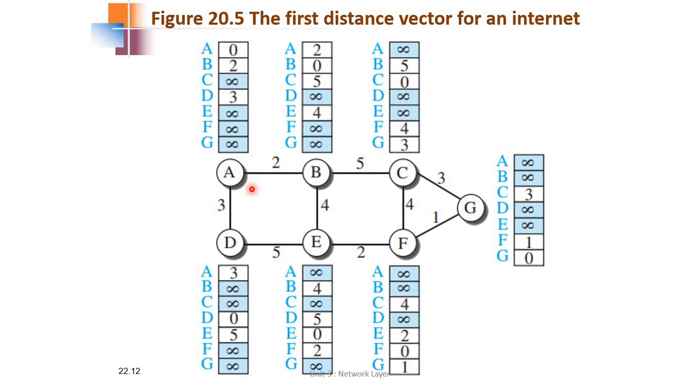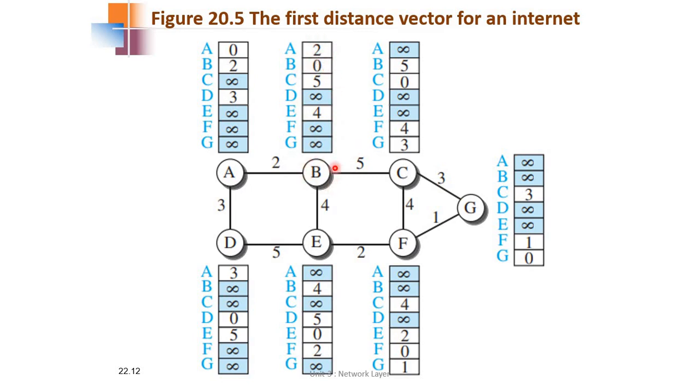So router A is defining about himself that only device B and device D are connected nearby. I know what is the distance between A and B and A and D, but I don't know about the connections of router C, router E, router F and router G. Likewise, the first step is that every router is going to update their own information in the respective distance vector. Now this is only about B.